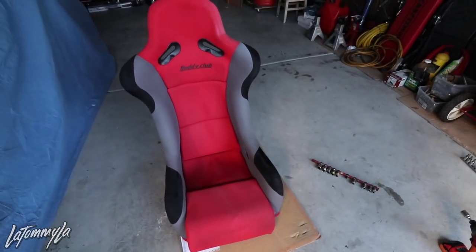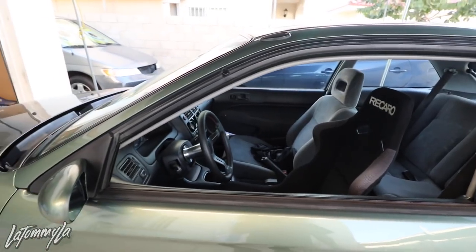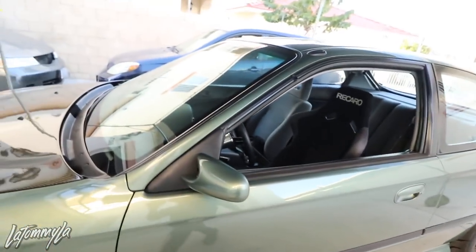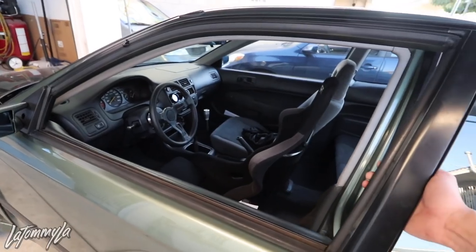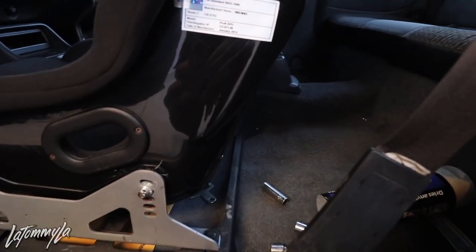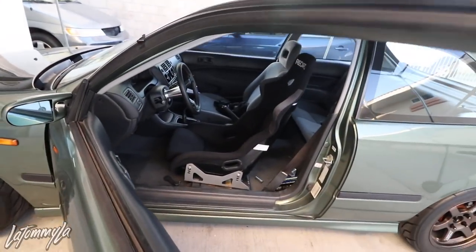Hopefully the seating position is about the same, but it's hard to say — the style of the buckets are similar but slightly different. I went ahead and just did it all. I think I have like two videos of me doing seat installs — one was on Bernard's car and one was on my car. They look so much better with the Recaro in there because it's black. Having the red was just — it popped and I didn't like it because it didn't go well with the green. I adjusted the seat position, moved it up a little bit, just need to bolt it down. It looks so much better though, wow.